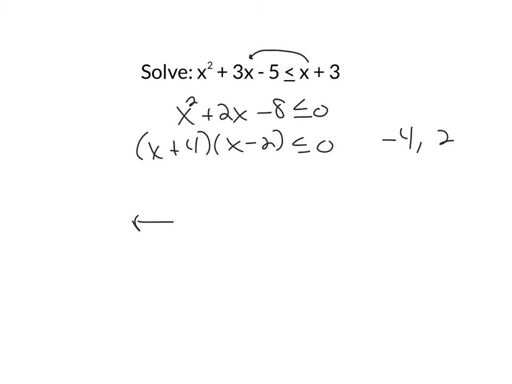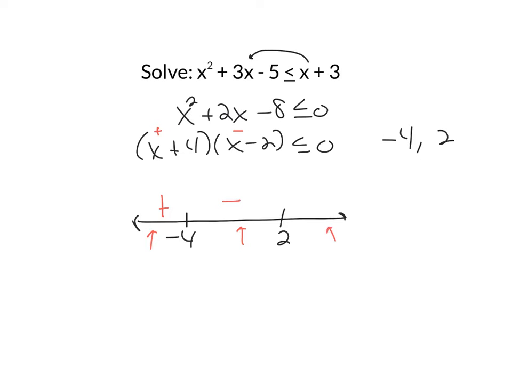I'm going to come down here, put those two numbers on a number line, put -4 there, put 2 over there. Now, here's the key. You need to pick a point in each little area. I'm going to pick a point that's less than -4. Let's say -5, for example. -5 would make that parentheses negative and that one negative. A negative times a negative is a positive, so I'm going to put a positive sign right there. I'm going to pick a number in between here like, I don't know, 0. If I put 0 in there, that's +4, that's -2. Positive times negative is negative.